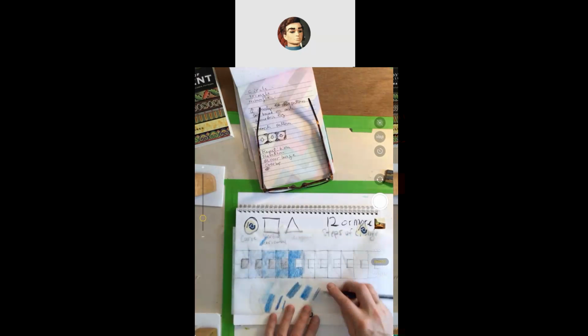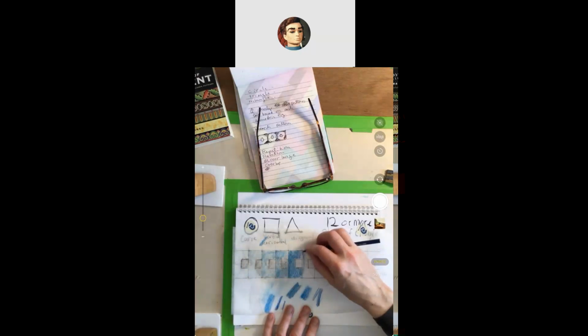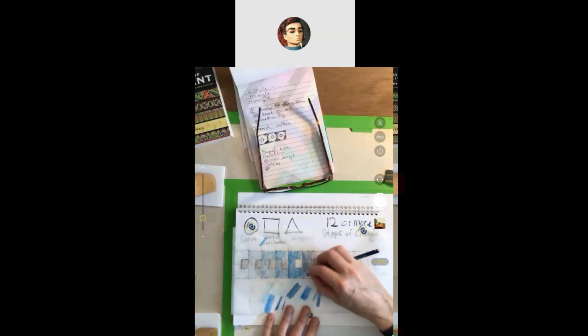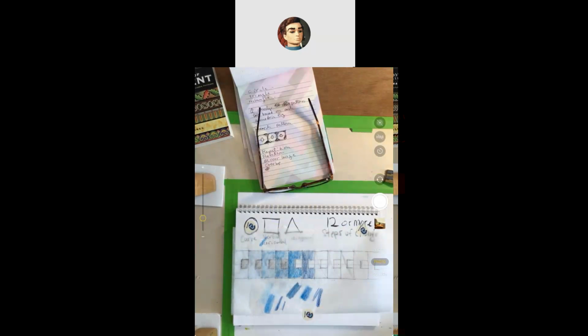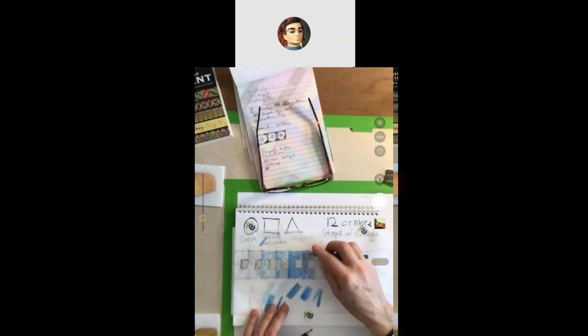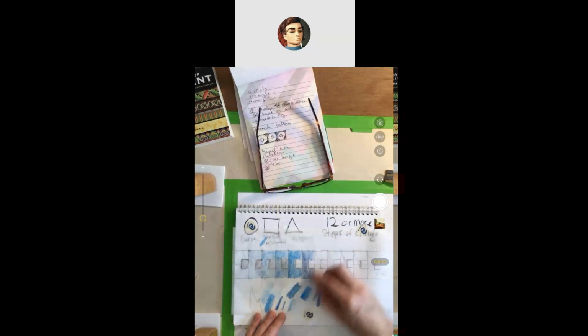Now these colored pencils are not all from the same blue. This one that I'm using right now has got more violet. It's biased toward violet. So I think I would layer this other one that is a little more on the green side, or maybe just straight down the middle blue.